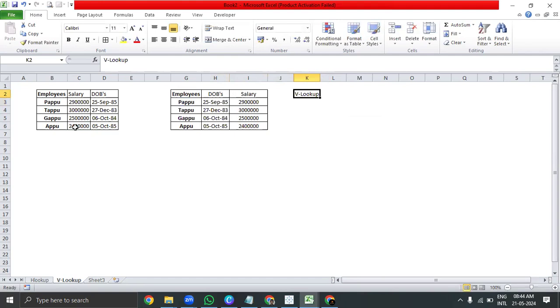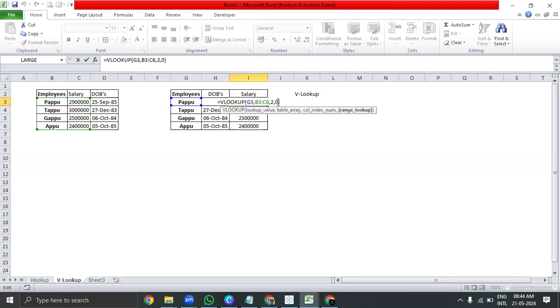This is vertical lookup. Sir, I have a doubt. Why should we put 0 there after the 2 columns? If you see this, it is a range lookup. So we have got 2 options: approximate match and exact match.